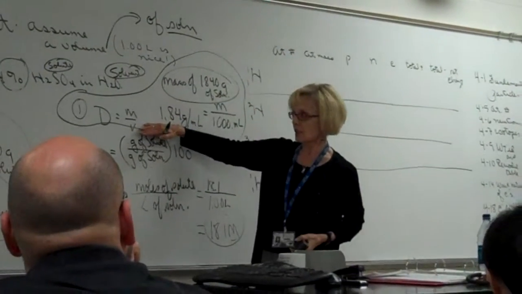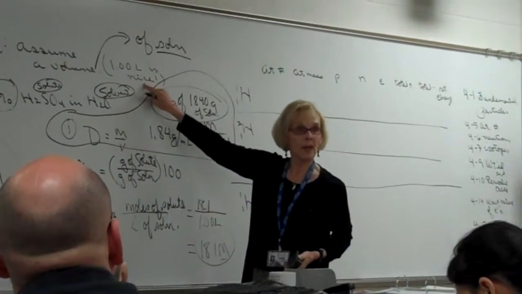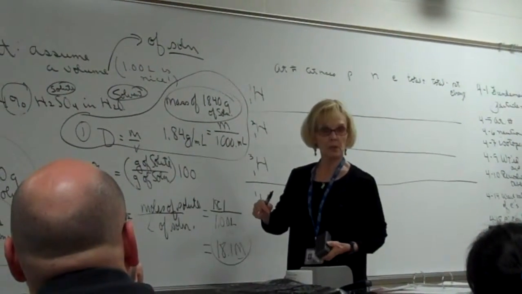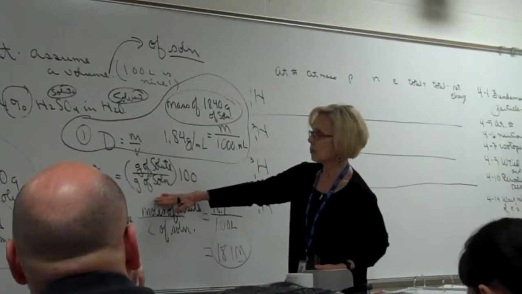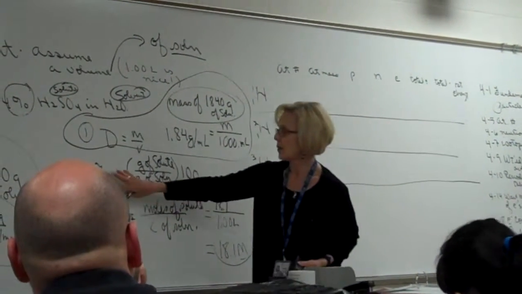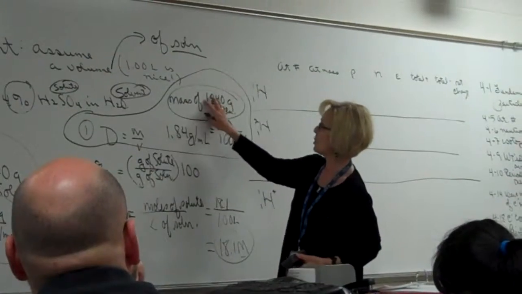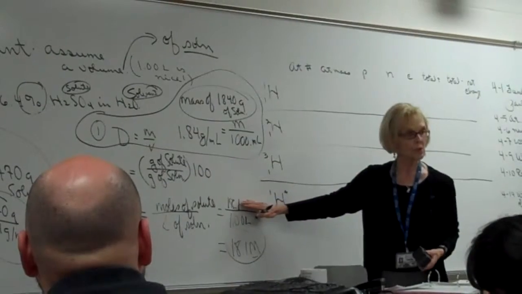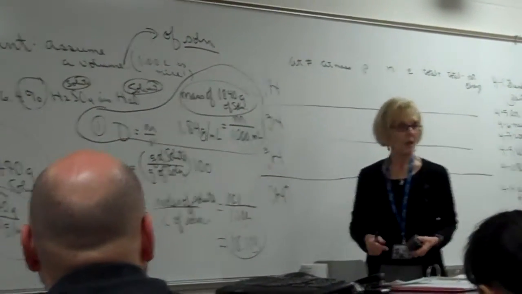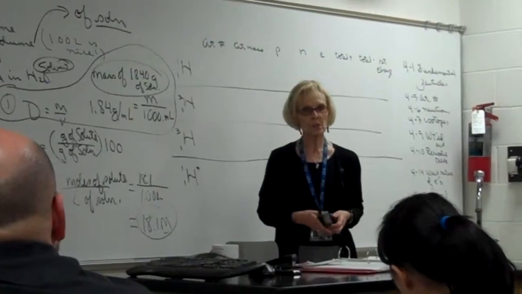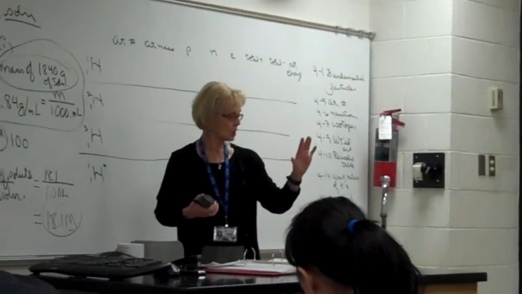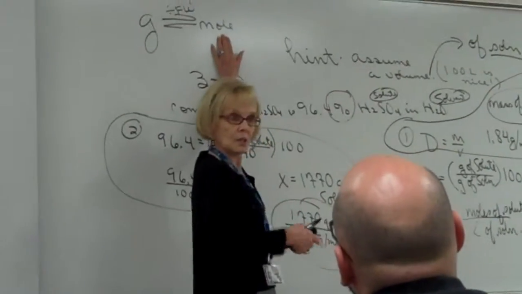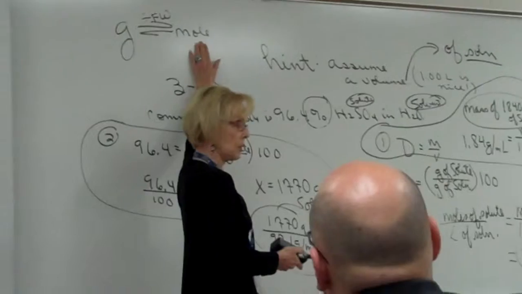So here we took the density, because we had to choose an amount, okay, and so we got the volume, is 1884 grams. Okay, then we came down here and we did this as our step 2. We had the percentage, now we have grams of solution by working the density. So you got grams of solute. We switch grams of solute into moles of solute. Think of all the things this thing reviews. It reviews all your concentration units, plus it takes you back. You're going to have to do this. It also takes you back. You need to come up with a formula weight.